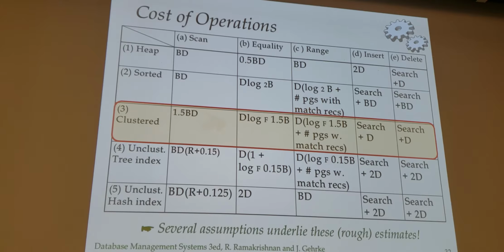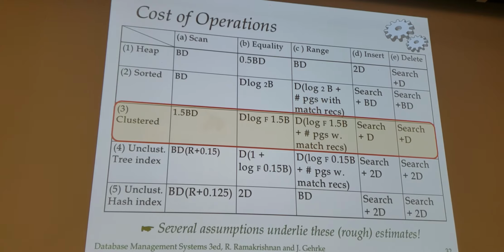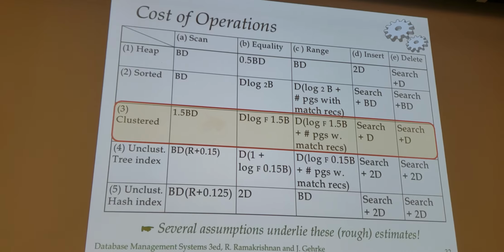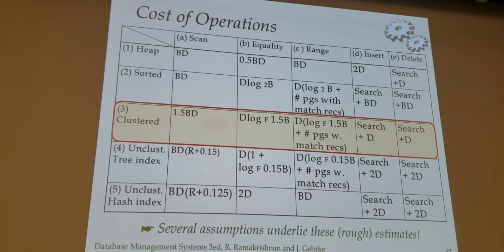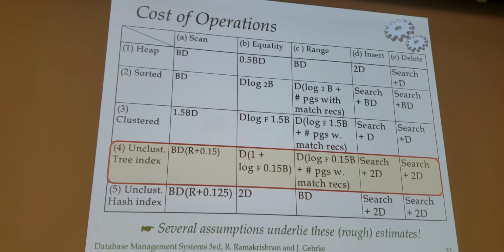At most, you'll never have to revisit a page. The point about a clustering index is that the order of the values in the index and the order of the data pages is the same. And now we're going to spend a little time talking about unclustered indexes and several interesting stupidities and optimizations on that line.